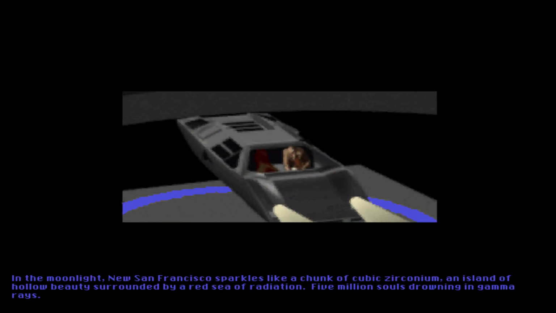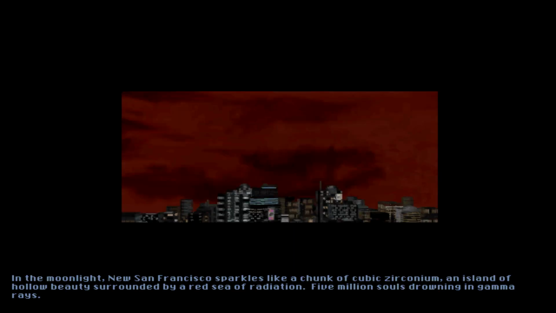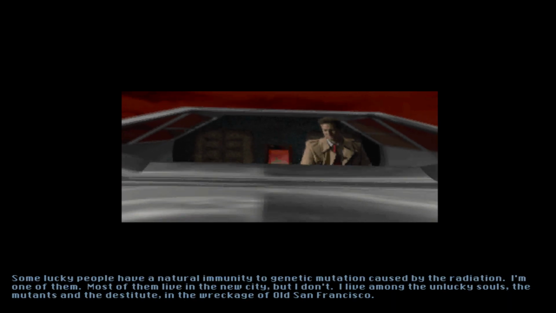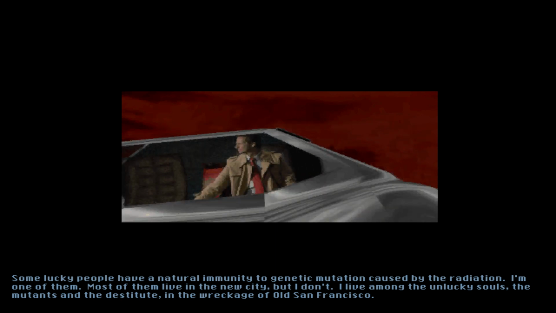New San Francisco sparkles like a chunk of cubic zirconium, an island of hollow beauty surrounded by a red sea of radiation. 5 million souls drowning in gamma rays. Some lucky people have a natural immunity to genetic mutation caused by the radiation.